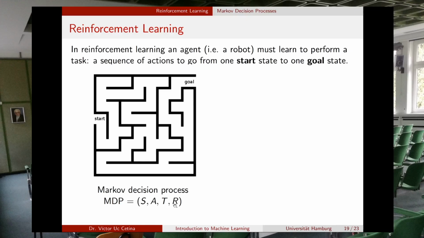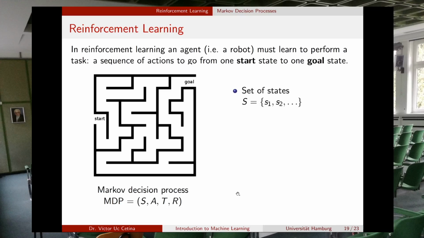And also you need to define another function. This is the reward function, and this is a function that will give a signal to the agent after it has applied an action. This signal will let the agent know how good that action was for the current state or the current situation.